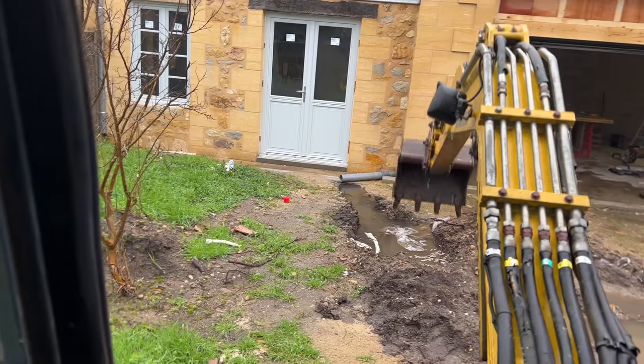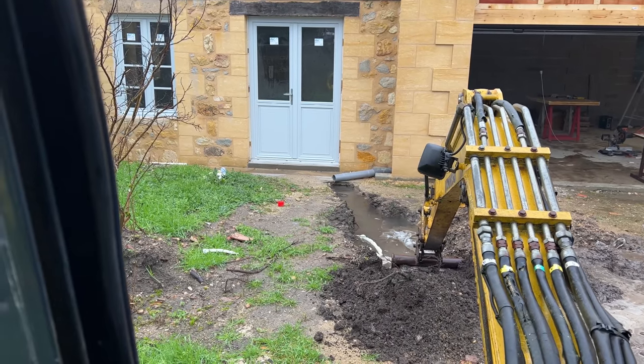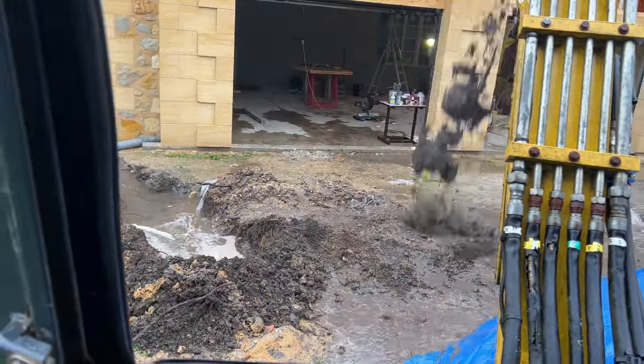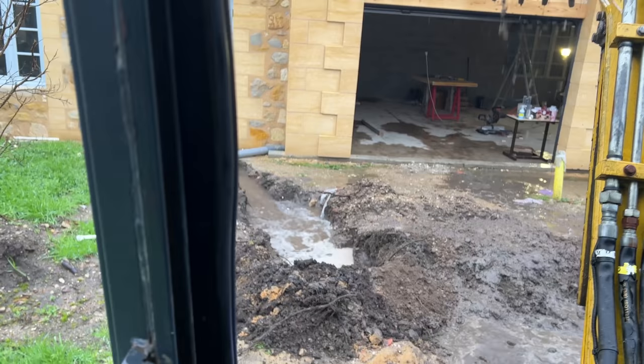I'm going to give it a go trying to film and dig at the same time. Unfortunately, Emma's still a little bit ill with the cold. We have talked to the doctor and she agreed it seems like it's on its way out again, so let's hope that sorts itself out — but it doesn't make it easy to film and dig at the same time.